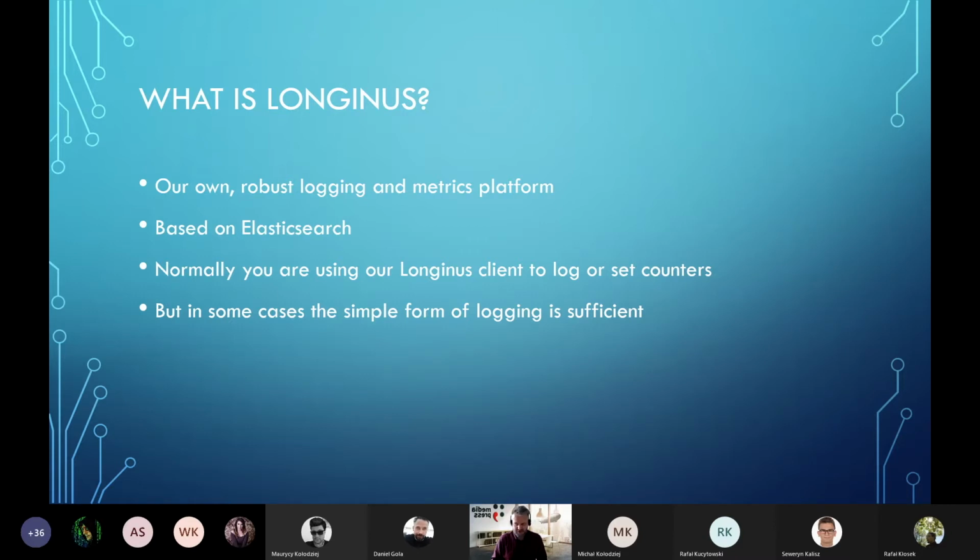Longinus is also the metrics platform, which means that your applications can increment some counters in it to provide the platform with information about the performance, about the number of requests.